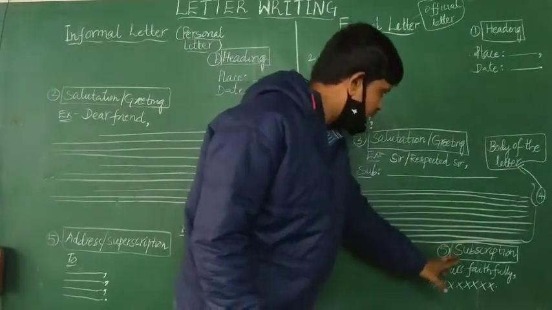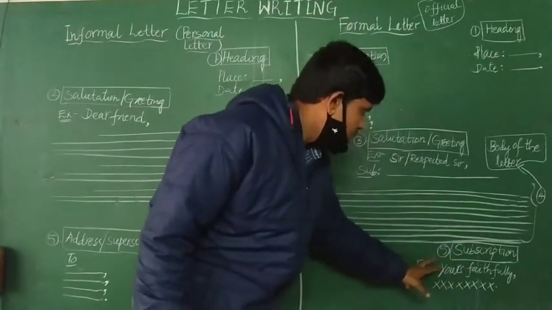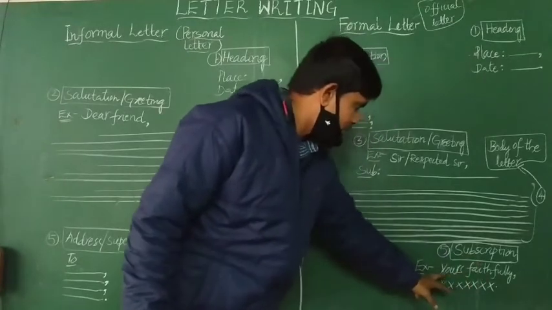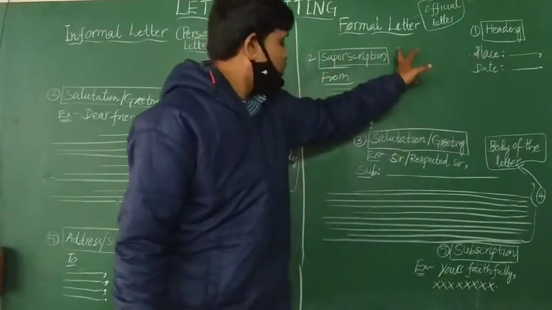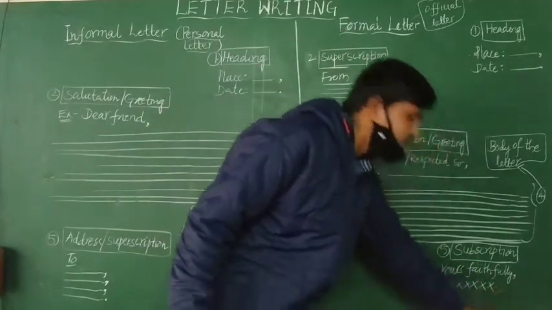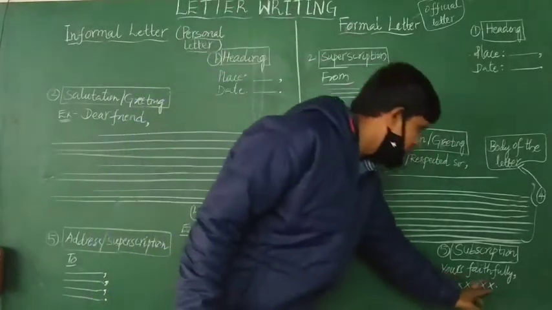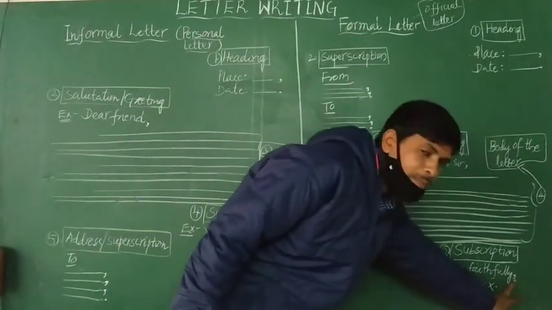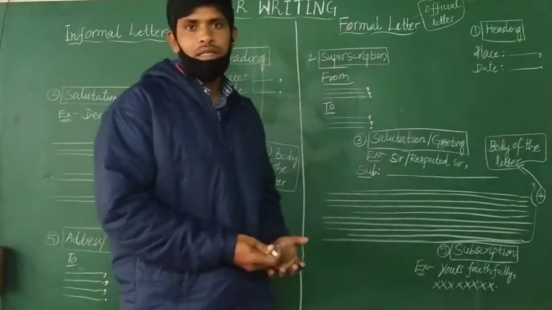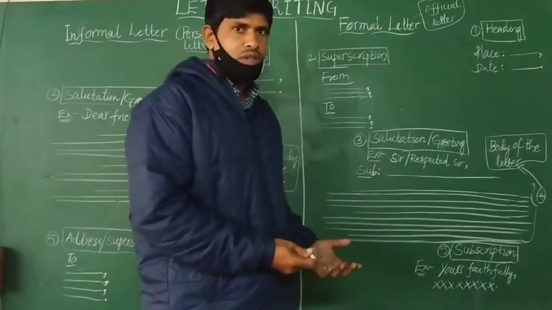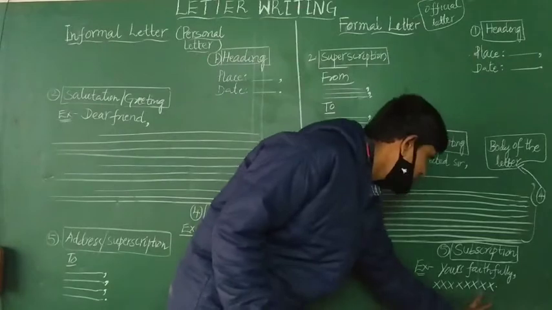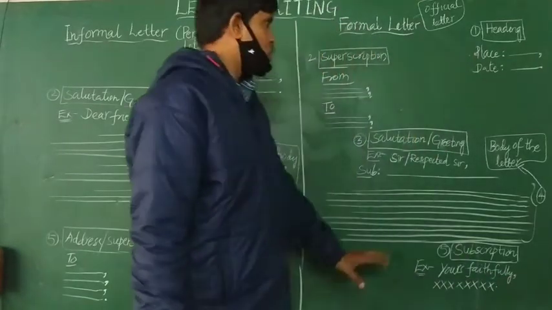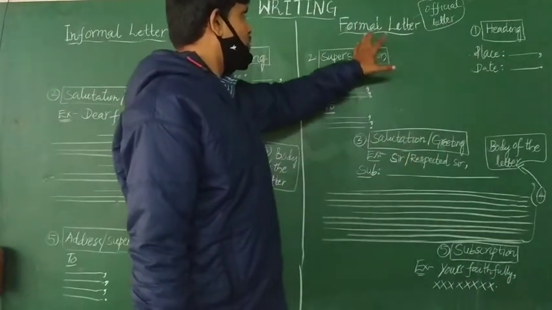After the body of the letter we should write subscription. Here what should we write in the subscription? In the formal letter, we should write "yours faithfully", after that keep a comma, or "yours obediently", "yours sincerely" also we can write. After your name, then keep a full stop. So this is the pattern of formal letter.